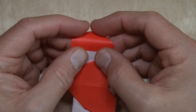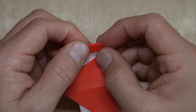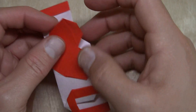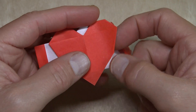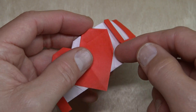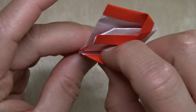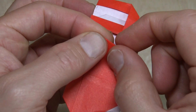Let's fold this flap behind on this corner. Now we got 'I Love You.' But let's round the heart more — this is what I like to do. I don't really like this point, so I want to round here. What I'm going to do is slide it like this so that we have a little corner here. I'm going to do that again from this side — just take the layer and slide it, rotate it, pivot it a little bit. Okay, so we got this corner right here.